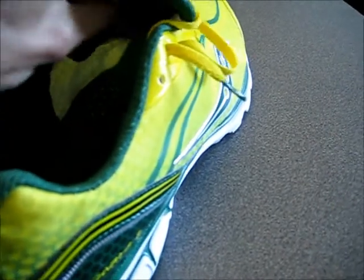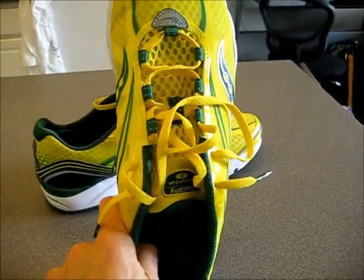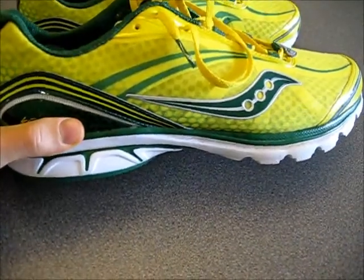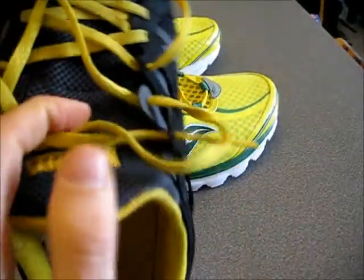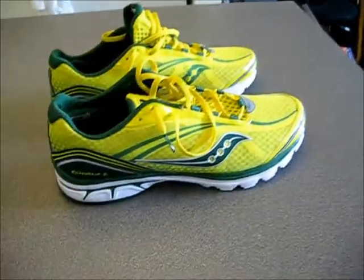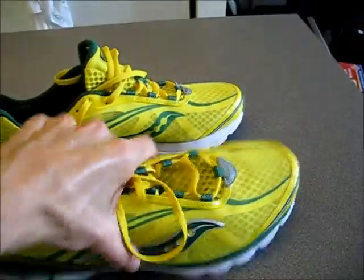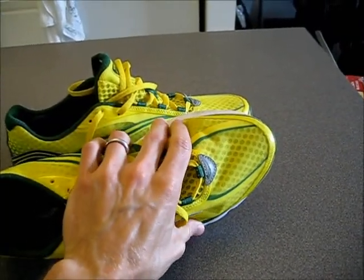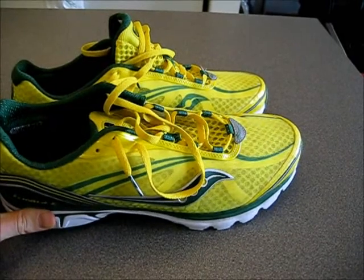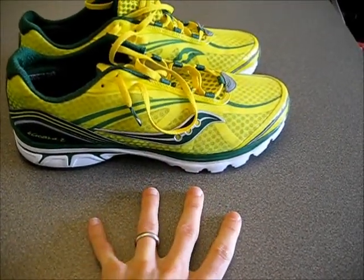The tongue and the inner material are very soft and were very comfortable over the sides and top of the foot. I do wish they had gone with an off-centered lacing system. They went with a more traditional lacing system that comes right across the top of the foot, which can get kind of uncomfortable over long distances — comparing that to my last shoe, the Free Run Plus, which has an off-centered lacing system that doesn't come directly across the top of the foot, which is really much more comfortable. Also, the toe box is a little bit narrow, making it a little bit snug. I ordered these a half size up and I would suggest for most of you to do the same — just to allow your toes enough room to splay as they hit the ground, so you'll absorb the shock better running.